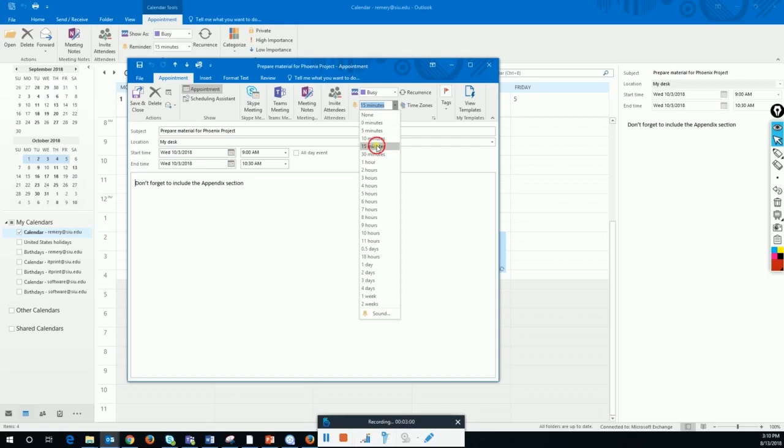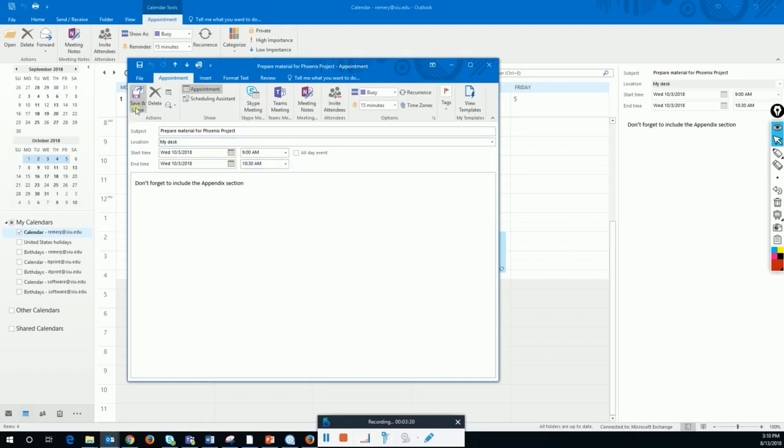Mine's, again, defaulted to 15 minutes. If you wanted to change that default setting, that would be on the same screen where we talked about work hours. If you go down there, there's a calendar option section, and default reminders is set to 15 minutes. You can change that. Some people just like the reminders to be every 5 minutes before the appointment. Other people want it to be 10 minutes. It's your preference.